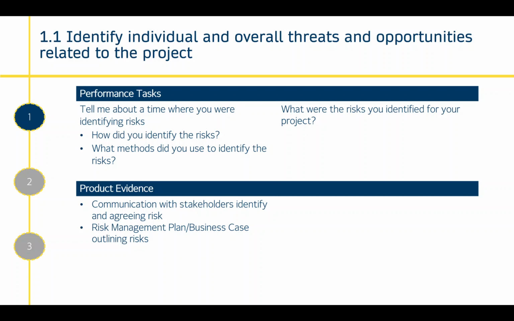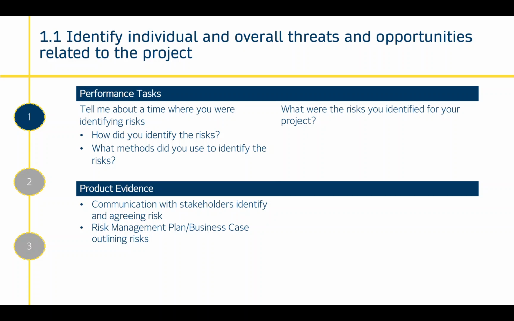The idea here is quite simply to identify what those overall threats are. One of the techniques, for example, would be to look at lessons learned. If your organisation has done similar projects in the past, maybe you'd review previous project plans to see what went wrong there. You could use some input from that in your current project. Maybe look at other projects other organisations have done and what went wrong there, or previous experience. You could also use communication, brainstorming, and working with stakeholders to identify what the risks are. But whichever technique you use will be specific to your project.